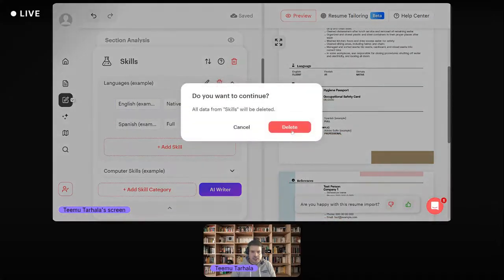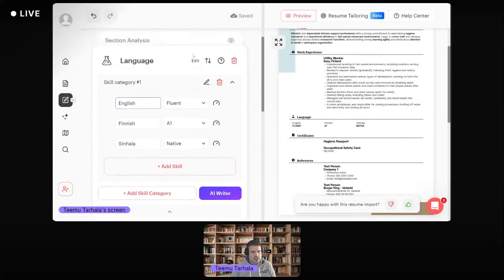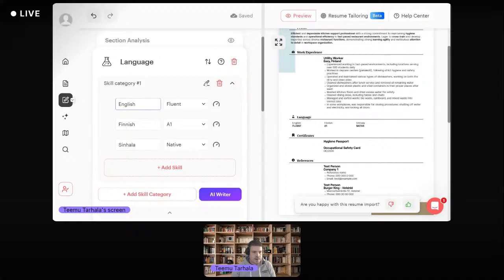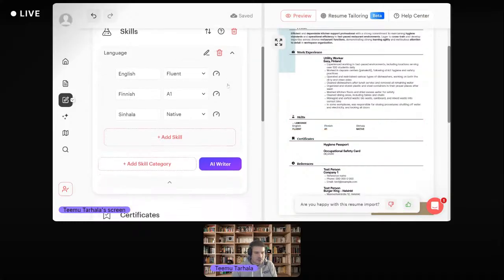Let's kill this section to save a bit of space. Go to language category, and now we can edit these. And it's really good to have headlines, however you call it, like here is the language category, to make the machine able to read it properly.